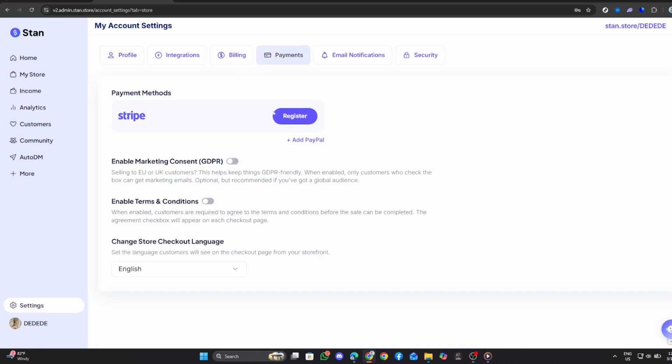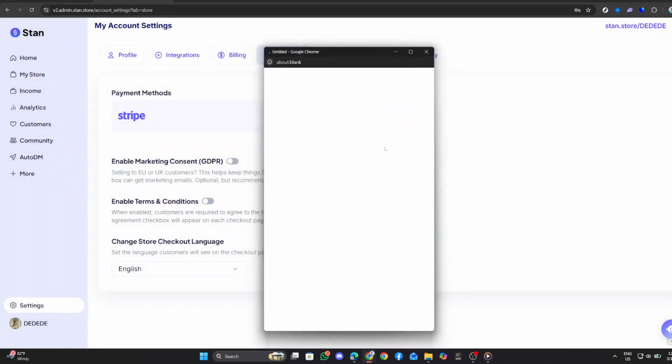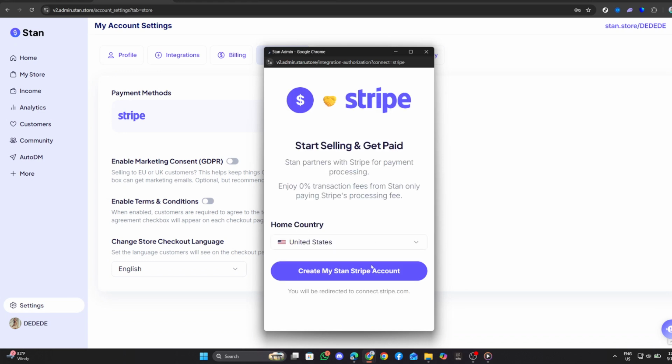Click on Connect Stripe if you have not yet connected it. If it is already connected, click Reconnect. A login prompt will appear and you will need to log in to your Stripe account and authorize access to complete the connection process. After reconnecting, it is essential to check your browser and network settings.